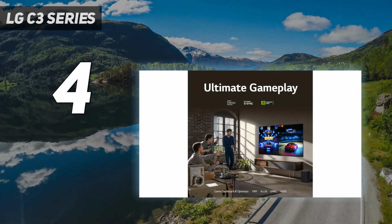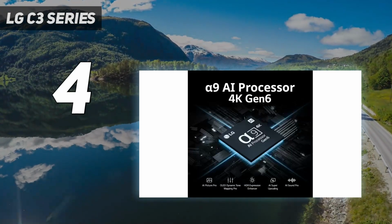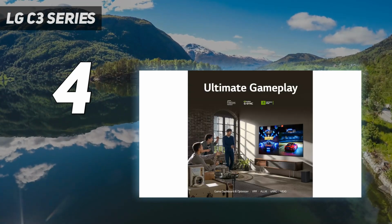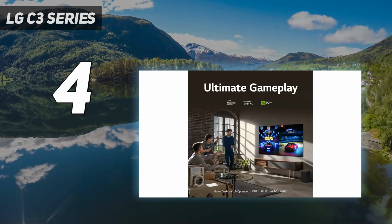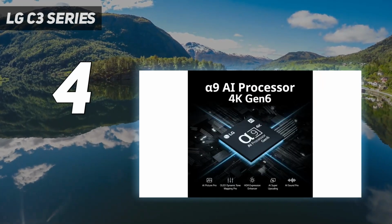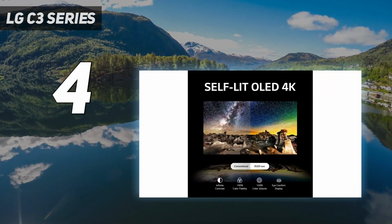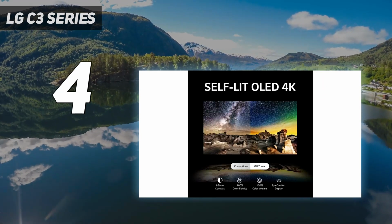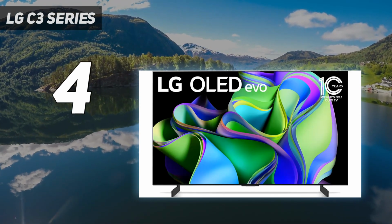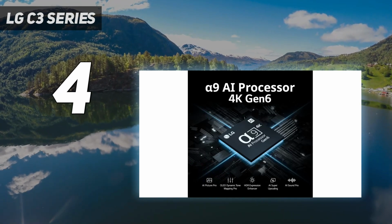It's an amazing TV for gaming thanks to its nearly instantaneous response time, low input lag, and a great selection of gaming features. It supports HDMI 2.1 bandwidth on all 4 inputs, meaning you can take full advantage of the PS5 and Xbox Series X's capabilities with 4K at 120 frames per second gaming. It has native FreeSync, HDMI 4 VRR support, and G-Sync compatibility to reduce screen tearing.